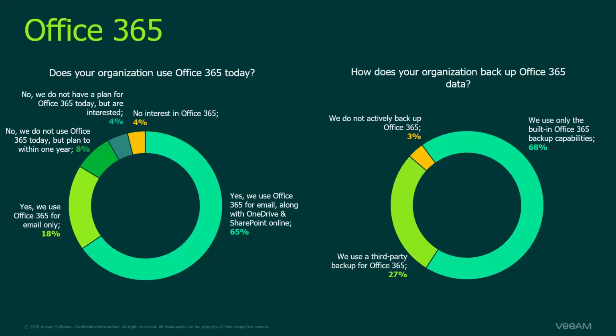If we take a look at the left pie charts, you will see that there are many organizations that are still not backing up Office, and they are exposed to different threats by relying on, let's say, built-in capabilities, or simply not backing up their data at all. That just proves that we have almost 70% of businesses left unprotected.